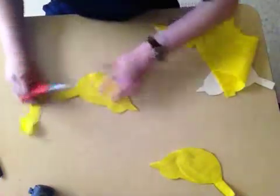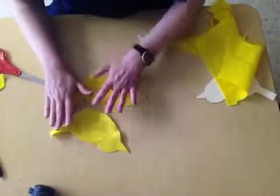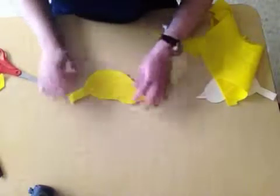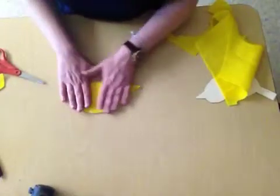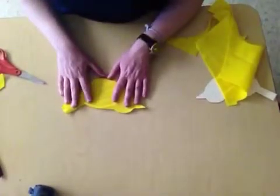So now I have my second piece cut out. I should have 2 pieces that are identical. I'm going to place the pieces back to back in the same direction to make sure that they line up properly. So as you can tell, they both line up right on the edges. Once you have both pieces cut out the same, you're ready to begin sewing.